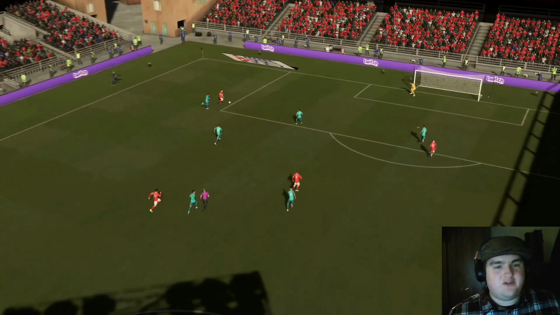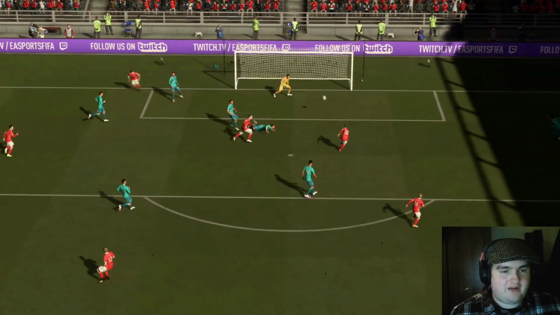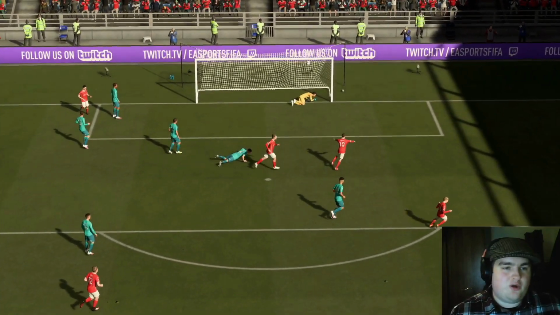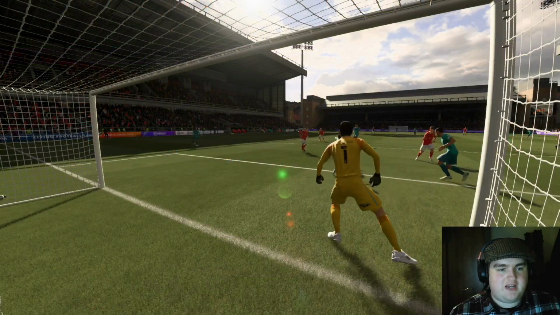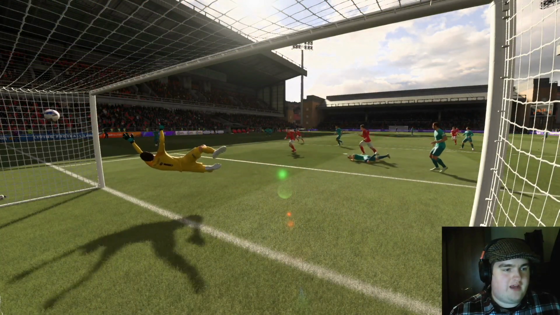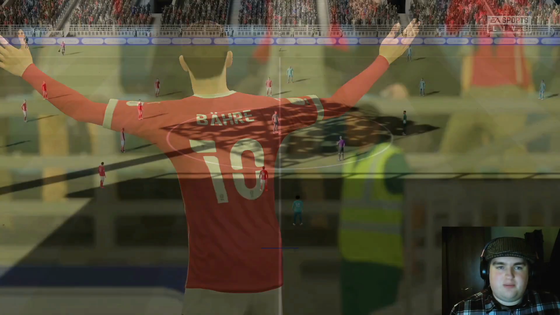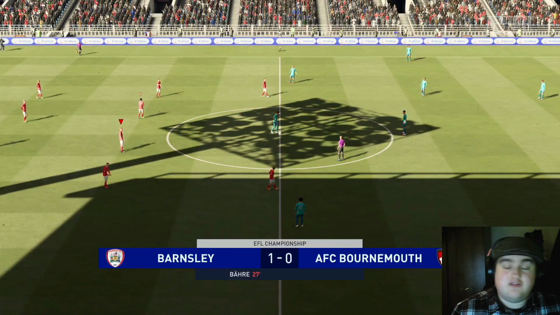Begovic flying to his left-hand side to try and keep it out. But we have finally scored a goal on the counter-attack. It's not quite in the corner, but still enough loft on it to get it past the Bosnian in goal. He's just put his foot through that. Begovic wasn't actually too far away from it, but a really important goal that gives us something to hold on to in this game.